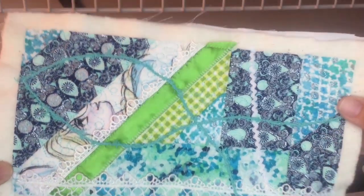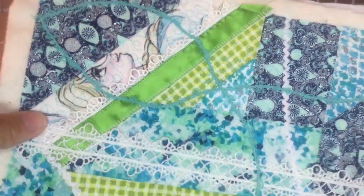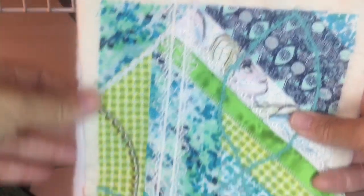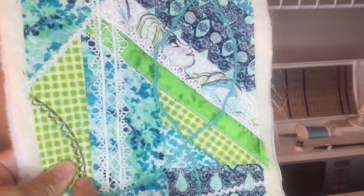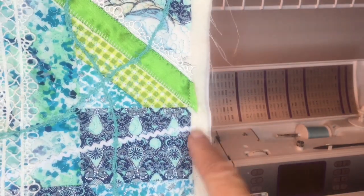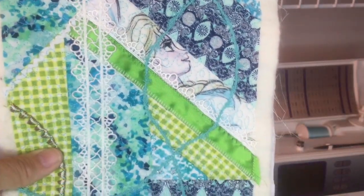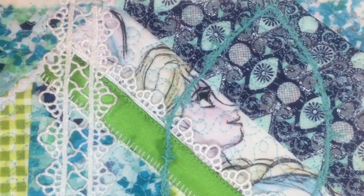This is a small panel of fabric that I made just using up different scraps, sewed them together into kind of a crazy quilt arrangement. No rhyme or reason to how I pieced them together, and then on top of that I did some different stitching — some blanket stitching, added in little bits of lace, got some rick rack, and I also did some couching of some different yarn. Then I did a little meandering stitch with little loops and circles — basically I just free motion quilted over the whole piece.